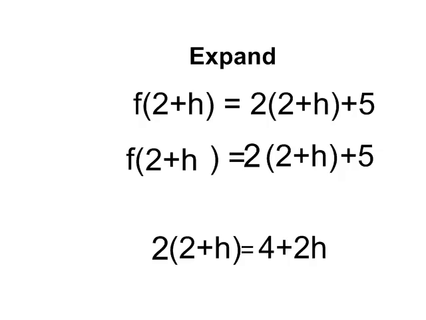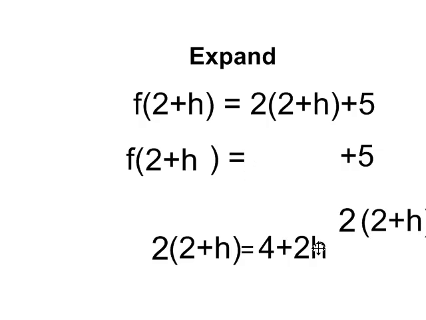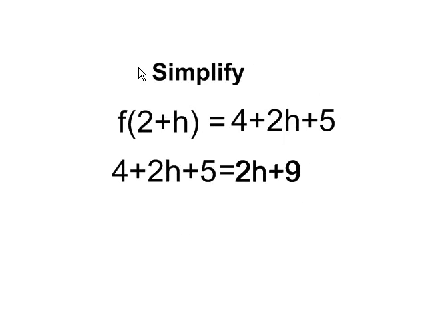We're going to go through the expansion phase here. 2 times 2 plus h plus 5. Well, actually, 2 times 2 plus h is equal to 4 plus 2h. I can further simplify that. 4 plus 2h plus 5 is equal to 2h plus 9. That's a relatively straightforward thing to solve.